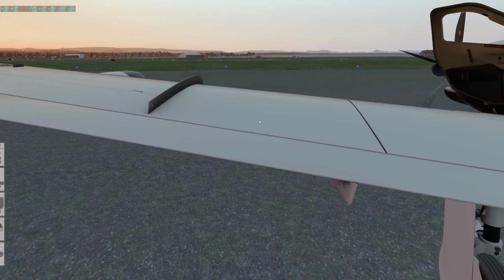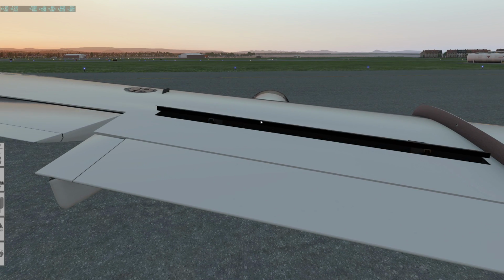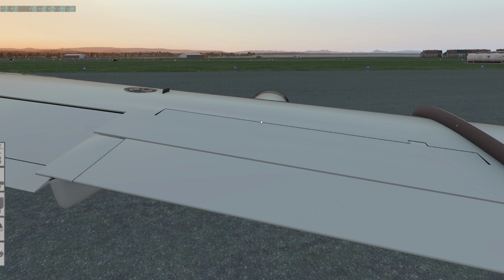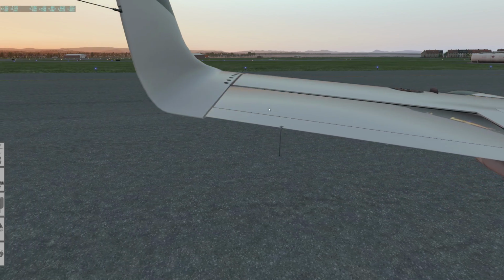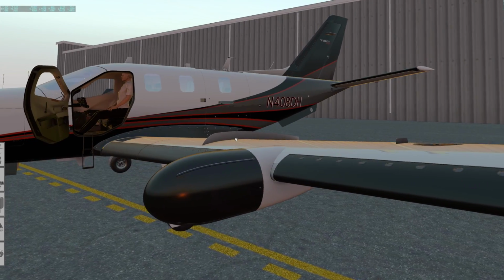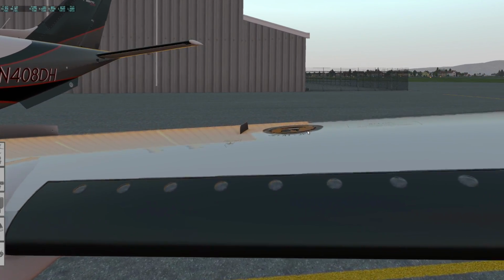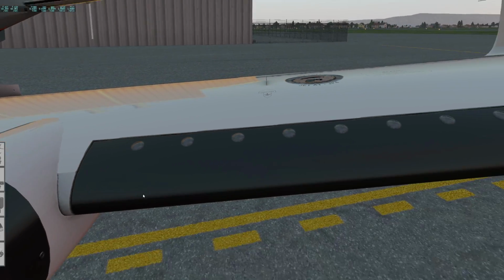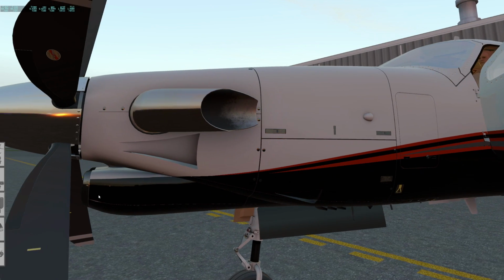Looking at the flaps. Normally we'd work the ailerons, see that the spoilers come up and they even recess a little bit. We'd look in here, check for the grease on all these cables and fittings and so forth. Check the security of all this. Make sure there's no damage for any of the lights. Nothing weird on the radar. The radome. Check this cap. And that's the exterior walk around.